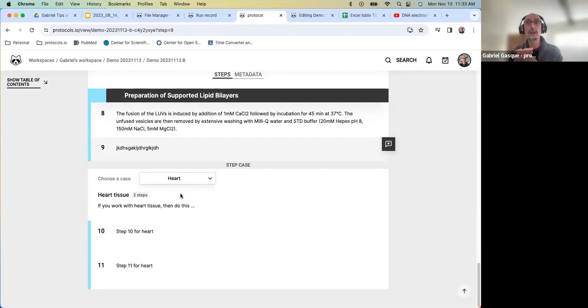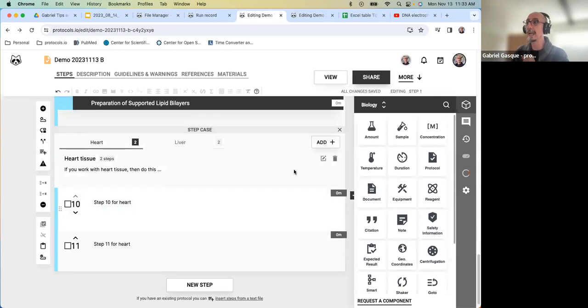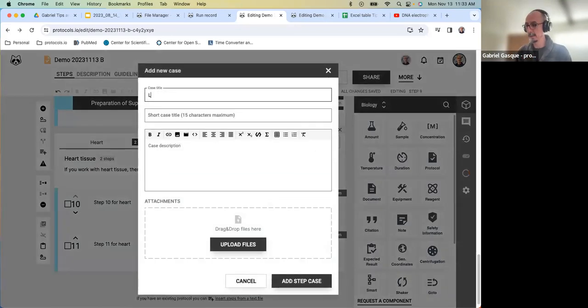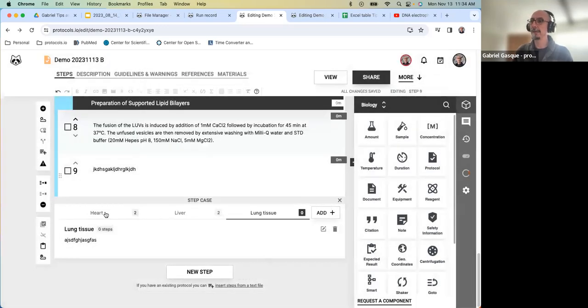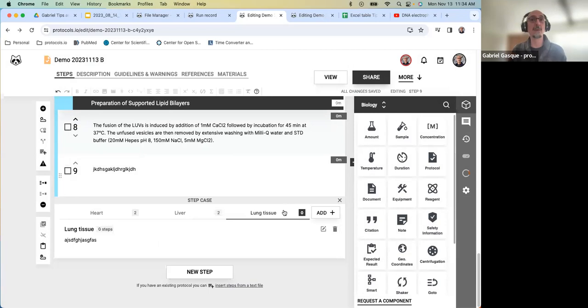So in case you work with the same protocol that you can apply to different bacterial strains or tissues or fields, you can just create bifurcations with the step case, and this can be more than 2. So I can keep adding more bifurcations. Now I have heart, liver, and lung, and it indicates here how many steps each of these bifurcations has.